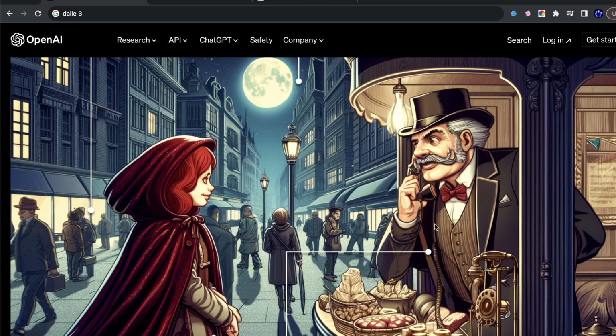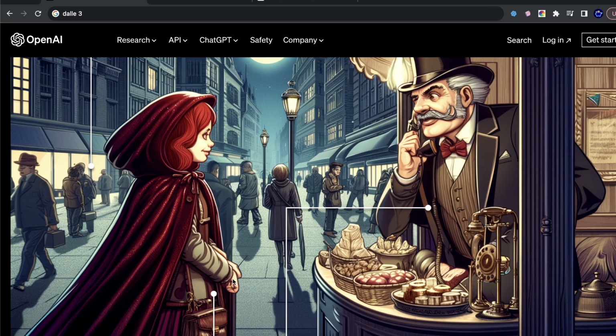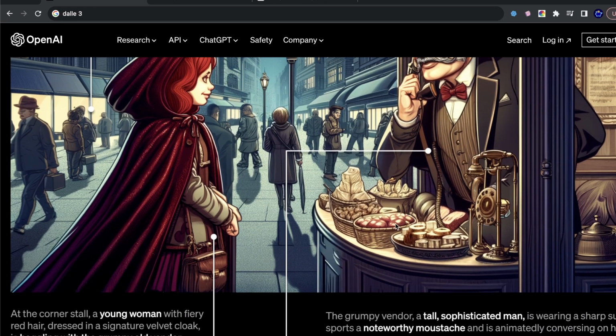I'll just be 100% honest. You could see the side of the face here of the young lady. Her eyes are not done properly, right? The hands don't look done properly. Even this vendor person, what are those, potatoes or something? Or is this steak? I don't know. It's not drawn properly, right? This telephone here, you can't really see some of the details properly. I don't know what this here is on the right.